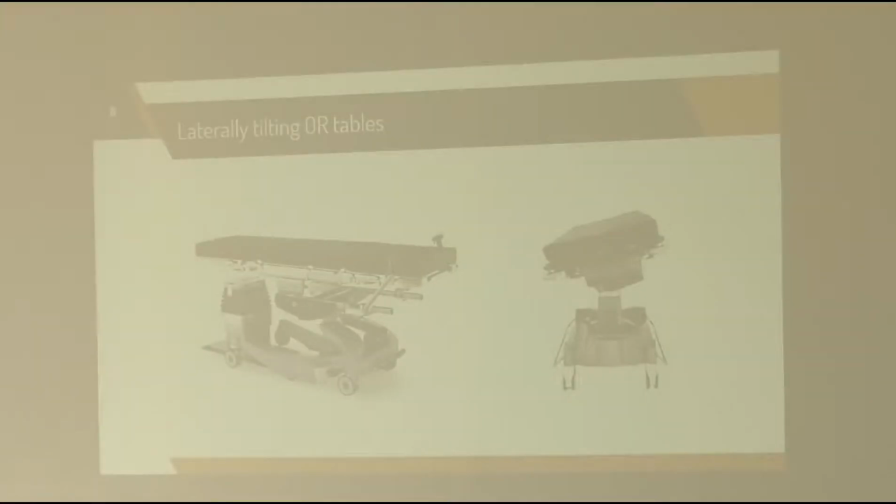Usually, patient lateral transfers take place at the flat bed. In this research, we are proposing to perform patient lateral transferring tasks at a laterally tilted OR table up to 25 degrees. We assume that tilting the table is going to reduce the pulling forces that are the root cause behind nurses' injuries.